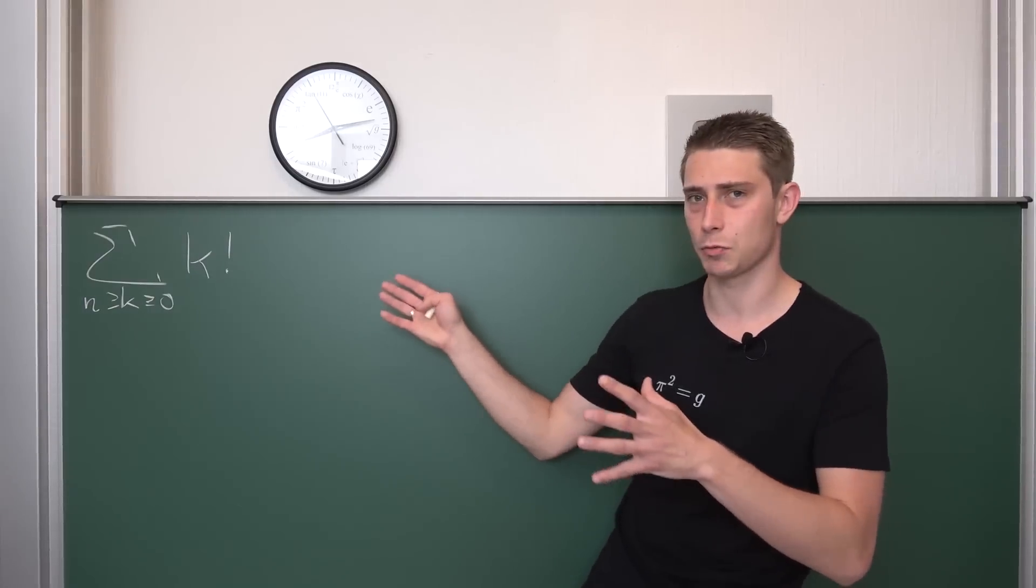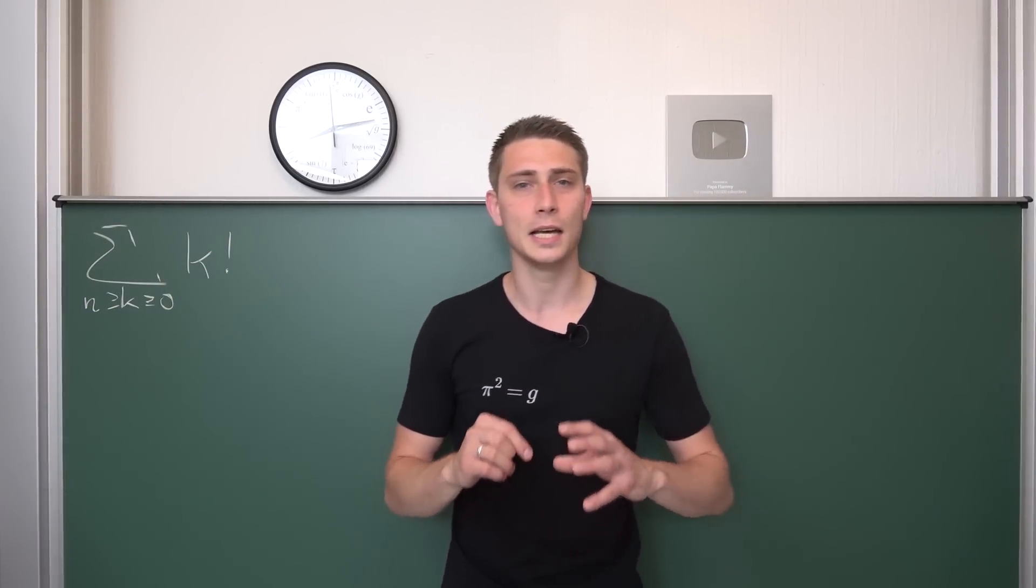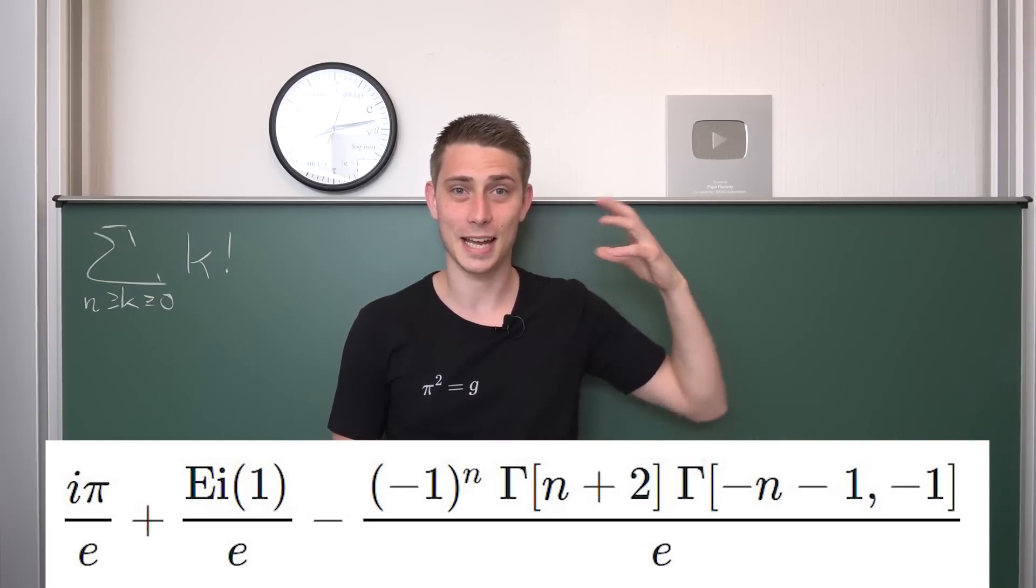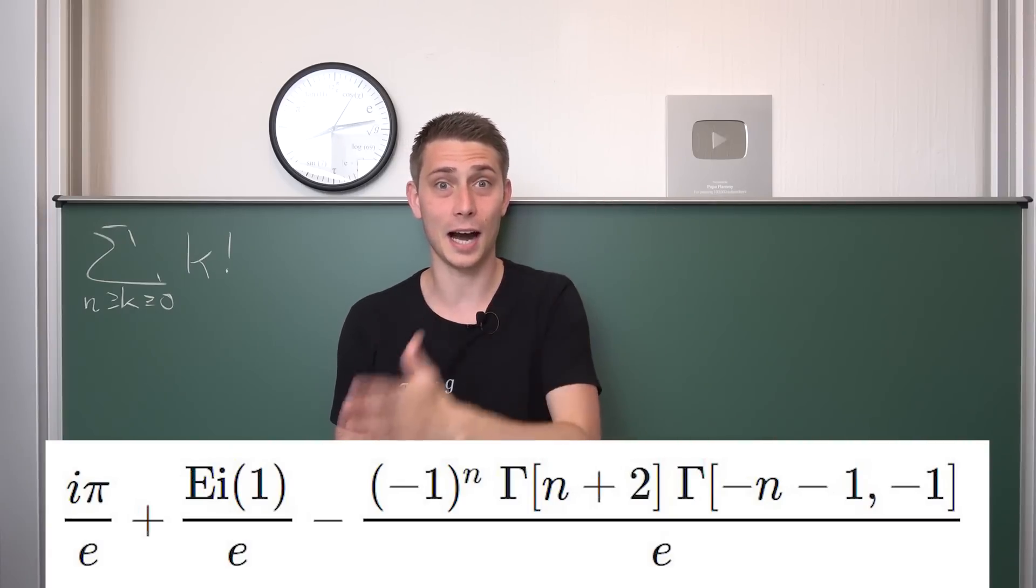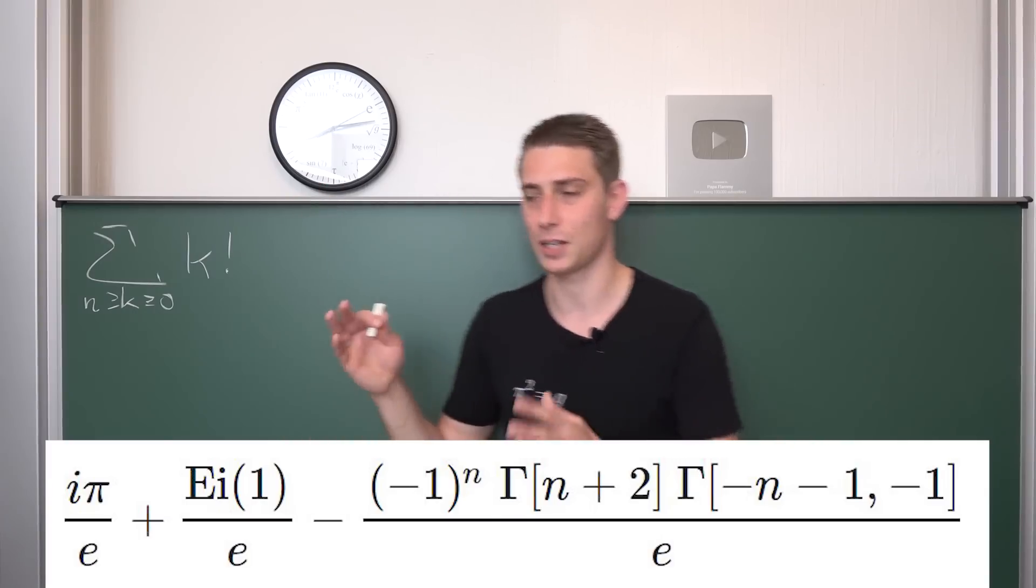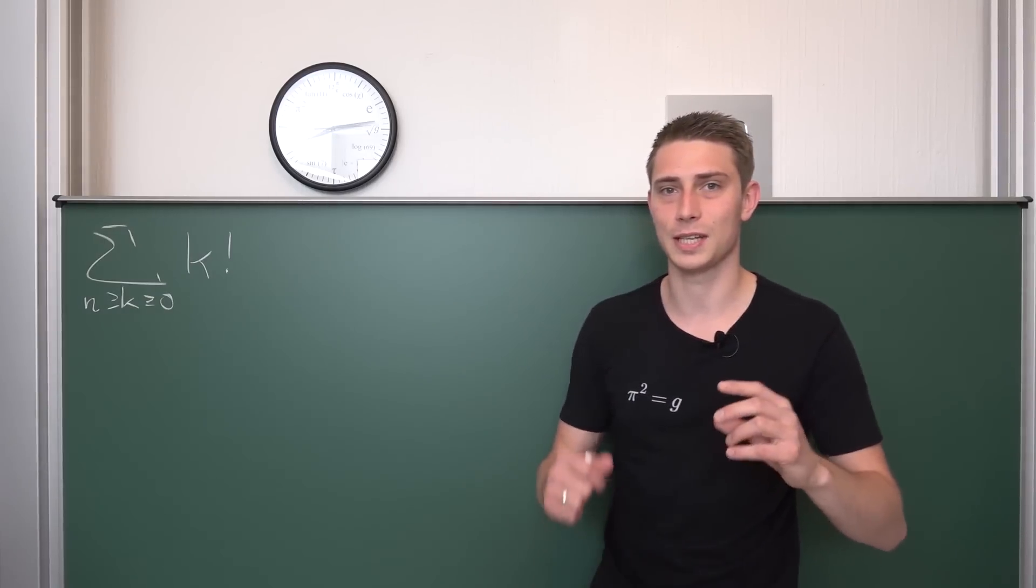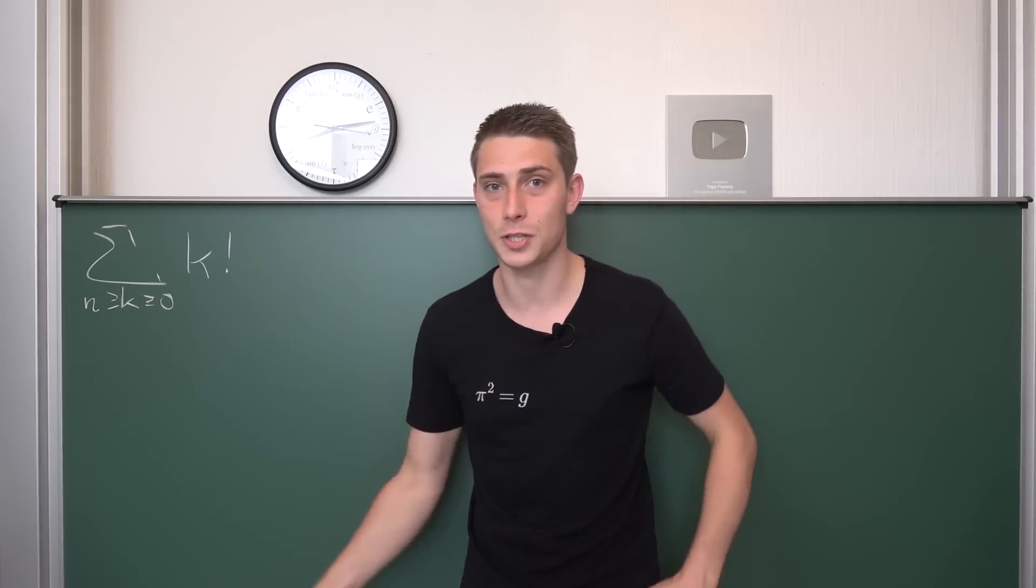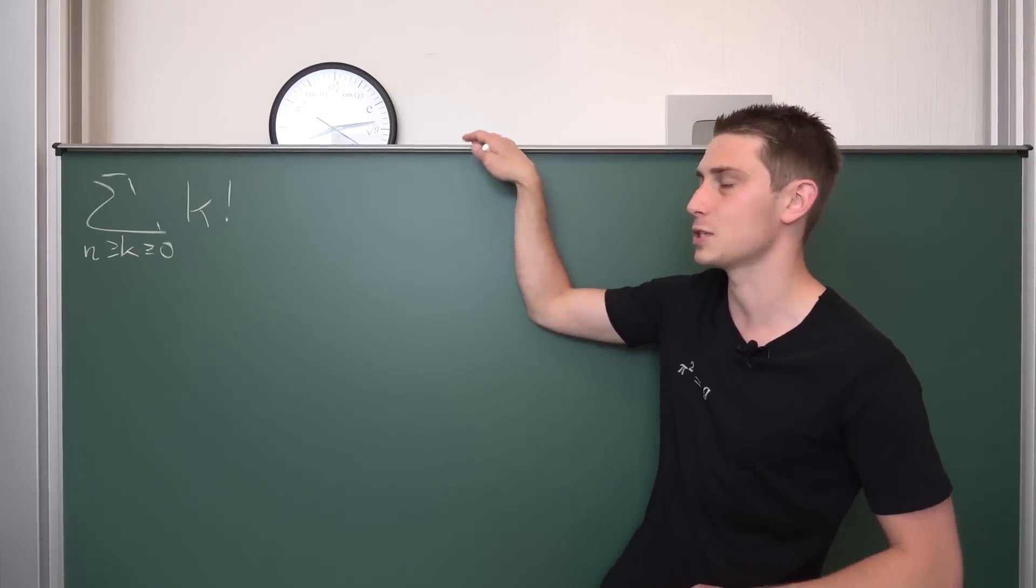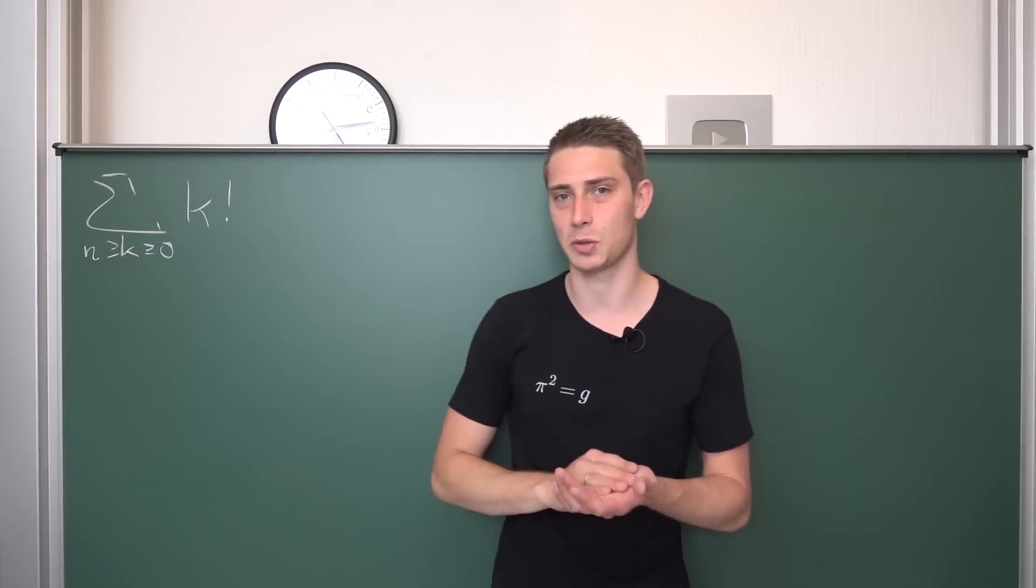Other than that, there's also another expression for this thing. This function has a certain name, we are going to talk about this at the end, that involves exponential integrals, complex numbers, half gamma functions, so all this crazy stuff, upper incomplete gamma functions. It's pretty amazing. I'm not going to derive it on this channel though because it would take like 5 to 10 videos to derive this expression. Not worth it, to be honest. I would lose a lot of viewers. But we are going to dive right in. It's going to be kind of amazing what we are going to do today.